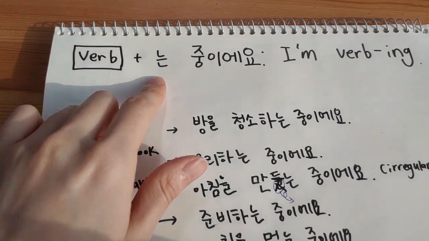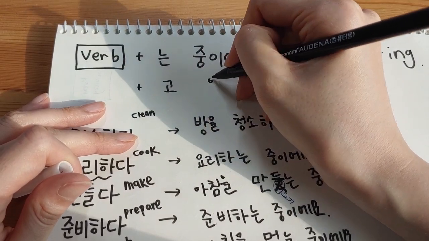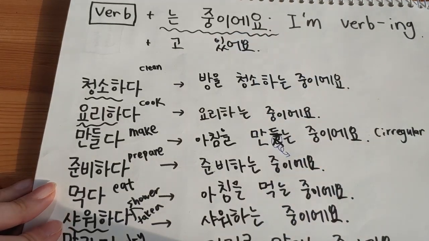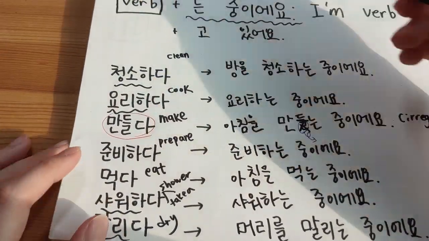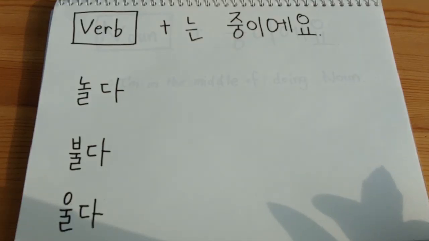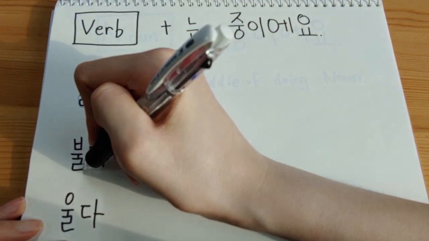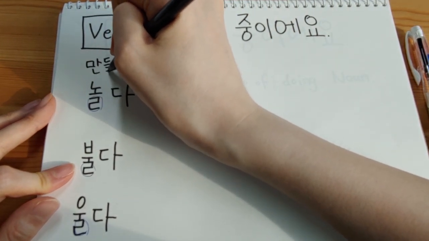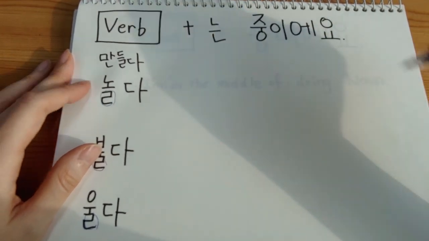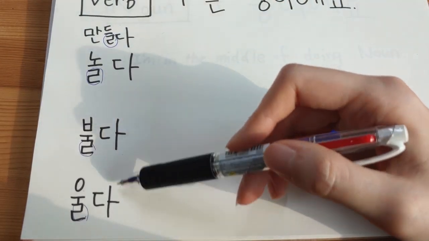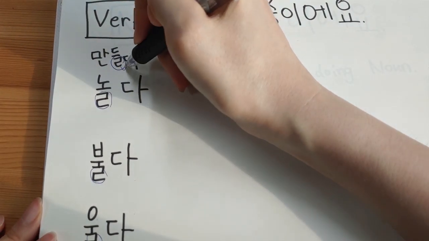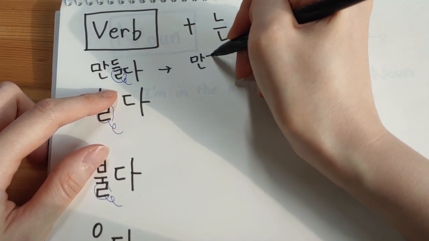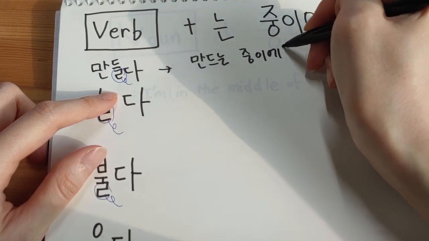So that's how it basically works with 는 중이에요 expression. Like 고 있어요 expression, it's quite easy, but with this expression specifically, there are some verbs, like I told you, that make irregular form, like this one. So how it works is for all the verbs that have 리을 받침 at the last letter of the stem, like these guys, and also the verb that we learned just now, 만들다, which means to make, right? They all have 리을 받침 at the last part of the stem, right? So in these cases, when you combine it with 는 중이에요, you have to delete 리을 받침. So how it works is it becomes 만드는 중이에요. I am making.